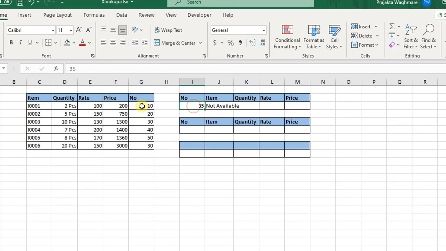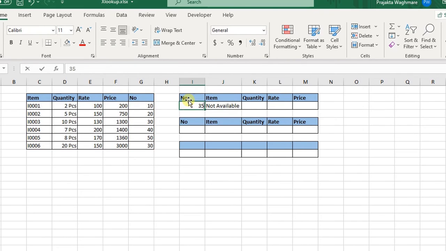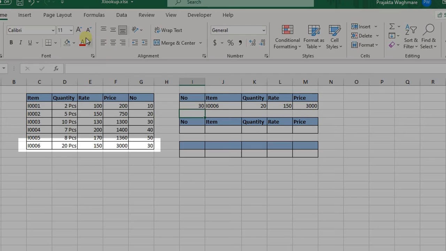As the 35 number is not available in number and we had given match mode as 0, it's showing as not available. So I will enter here 30, and you can see here this time the XLOOKUP formula has worked from bottom, which is reflecting here data for item number I006.